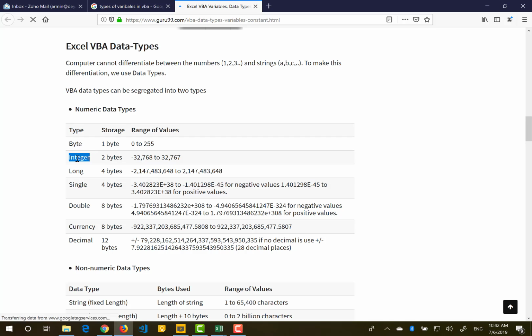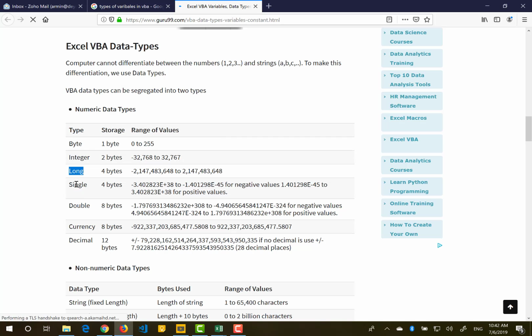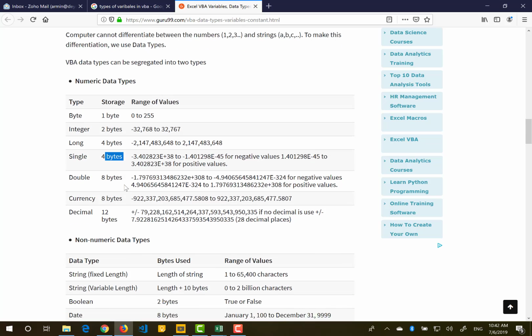Right now we use integer, we have long, we have single. If you define the type byte, you are using 1 byte of your hard disk, if you define an integer, you will use 2 bytes, or if you define a single, you can use 4 bytes.